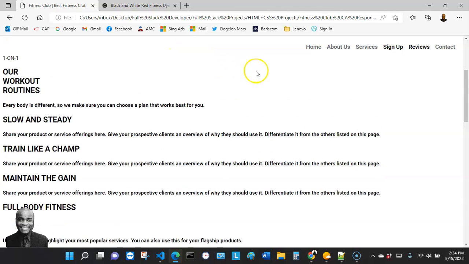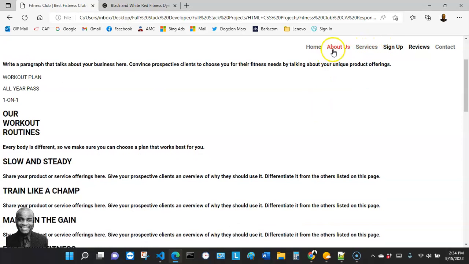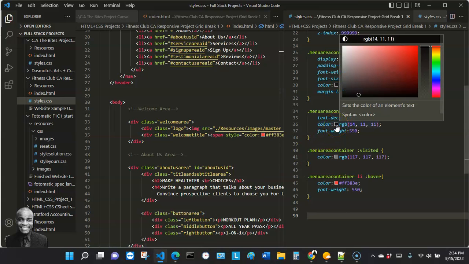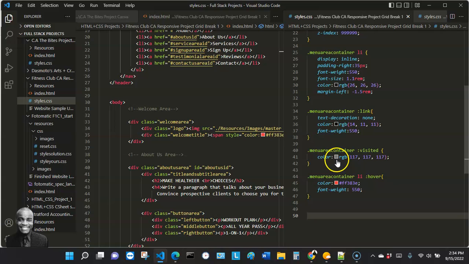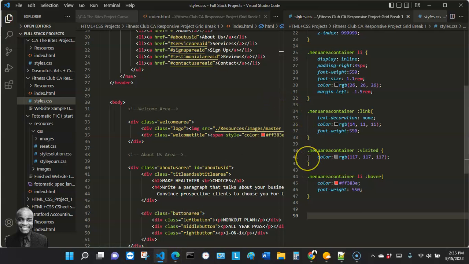Okay, so you see right there, whenever someone hovers over it, you see how it changes, right? When someone clicks on it, it has a little bit of a light effect. Now these ones I've already clicked on, so you can see that the colors have already changed. Those I have not yet clicked on look a little darker, because that's what we told them to look like here. When not clicked, we want it darker. When clicked, we want it to be a little grayed out. So that's what's happening here. And when hovered over, we want it to change to that orange color. Alright, so that does it for the menu area.